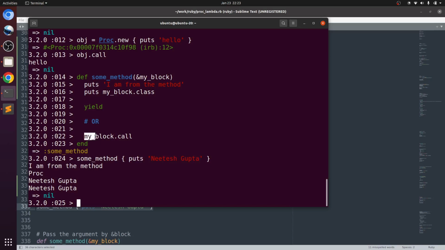And if you call my block dot call, it will also call this one, because this object has been converted into the proc, and now it is calling my proc dot call, right? So it is calling this one. So either yield or this one, both are the same. Yield is generally used for an implicit block, and my block dot call is generally used for an explicit block.